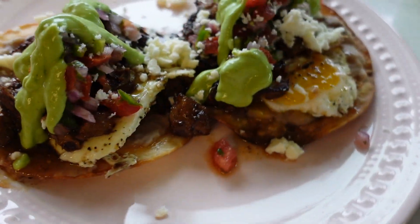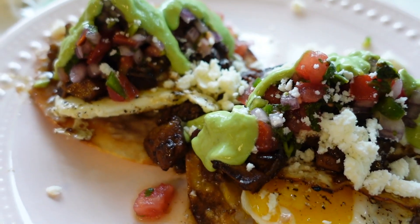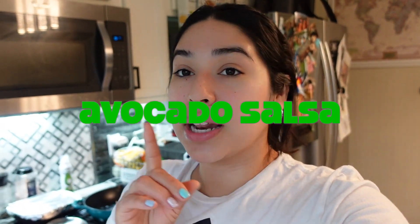Everything's been decided for breakfast — Philip is into the carnita tacos. On Friday I bought pork ribs, and to me any type of pork is a carnita. So today I'm going to repurpose our leftovers and make carnita tacos. I'm going to fry up the carnitas again with seasonings like cilantro and cebolla, and I also want to meal prep an avocado sauce to go with that.